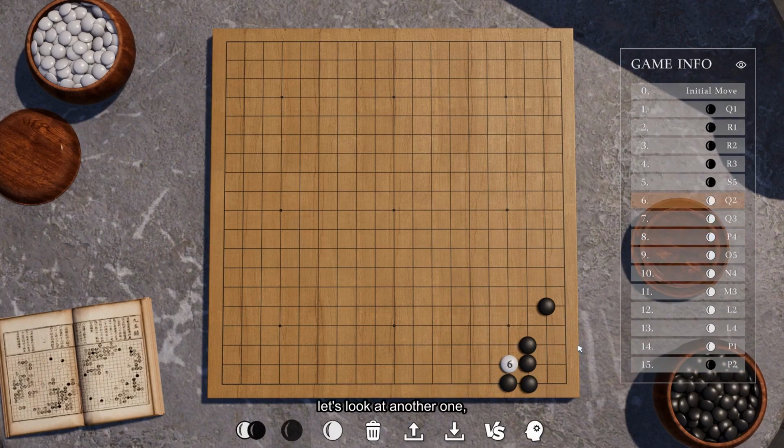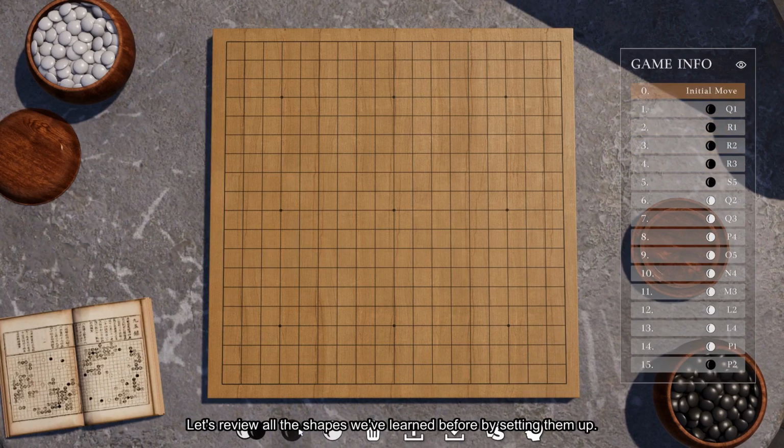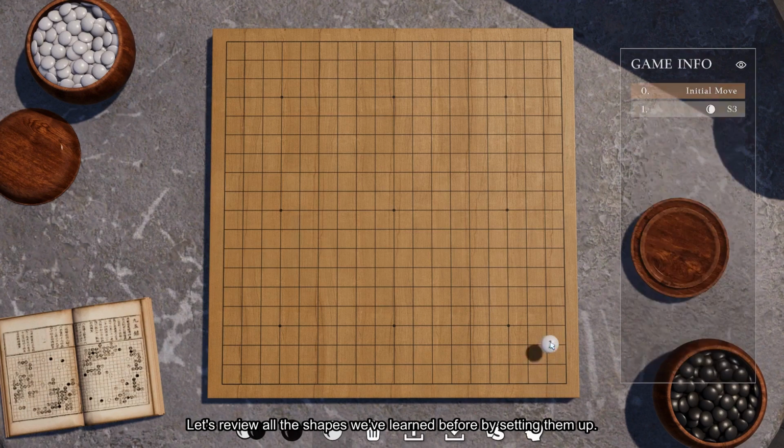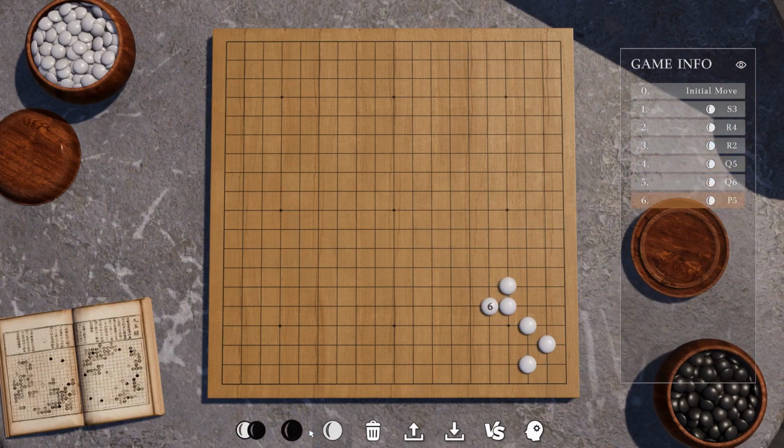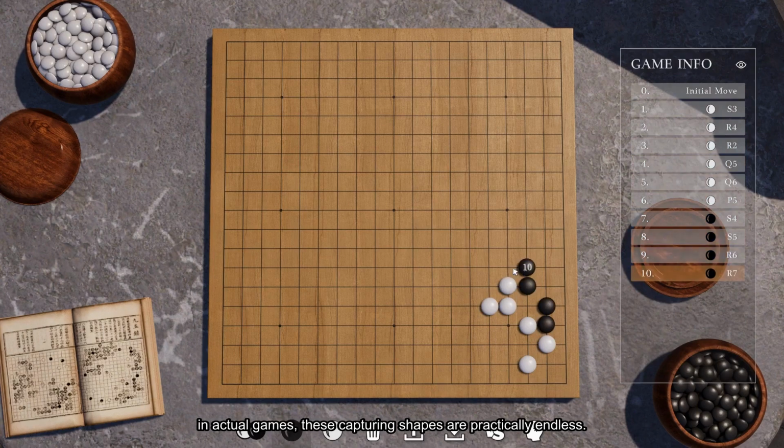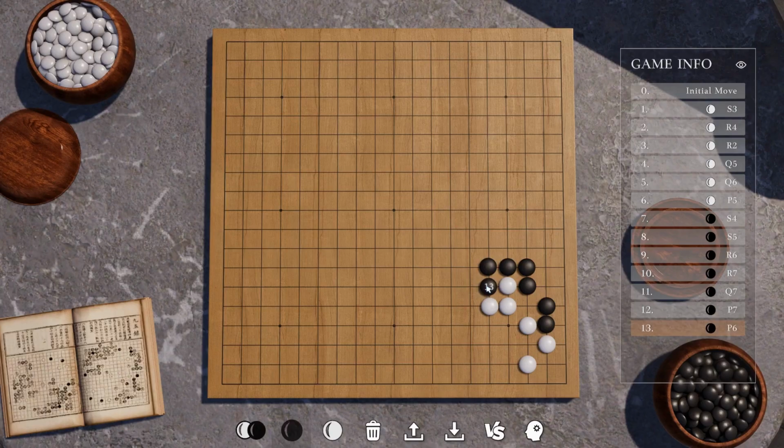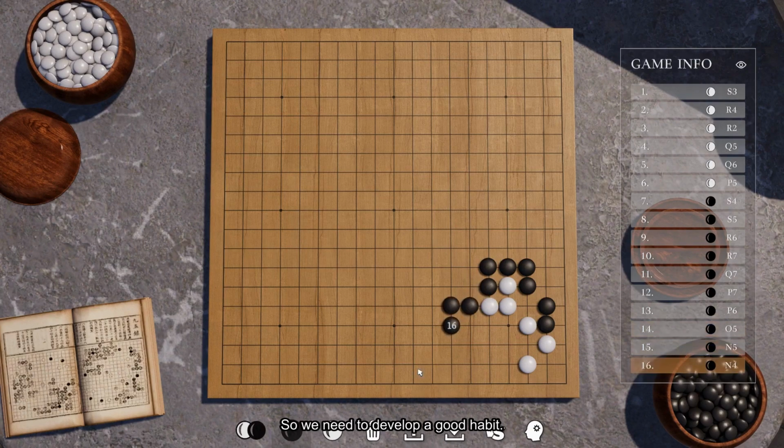Now, let's look at another one, connect and die. Let's review all the shapes we've learned before by setting them up. Of course, in actual games, these capturing shapes are practically endless. So we need to develop a good habit.